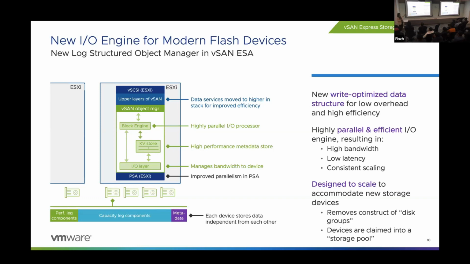It is nothing but a high performance block engine. It helps in storing the data and its metadata to the capacity leg in a much faster way, because the data is written in full stripe mode. I'll speak on full stripe mode later, but this is how the engine is working at the back end.